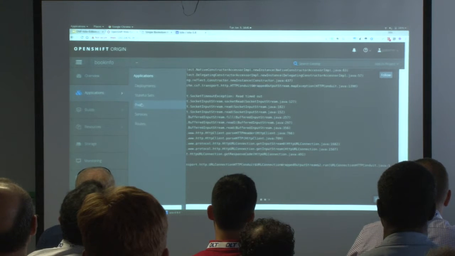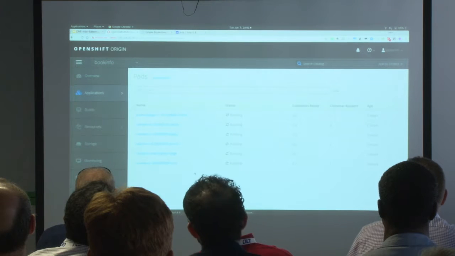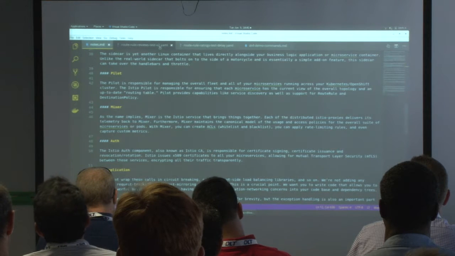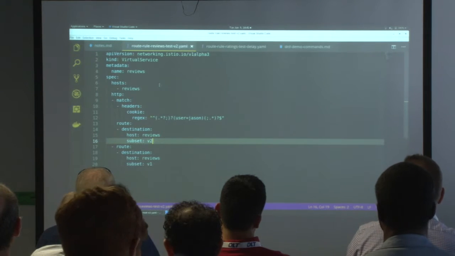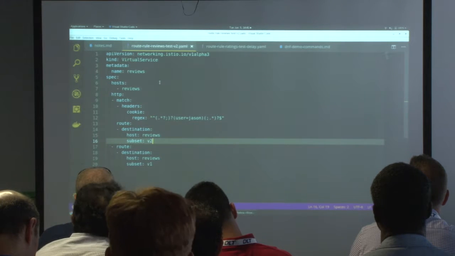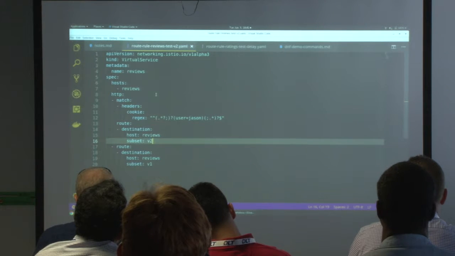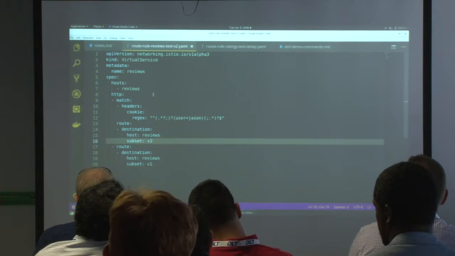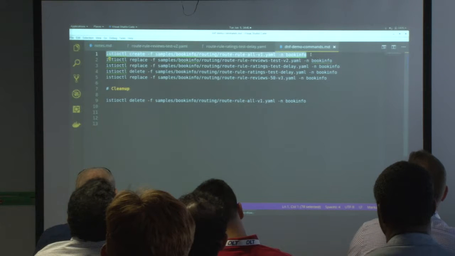If I come inside OpenShift, I can just see them running as different pods. I have 3 different versions right now of the application. The way everything is managed right now inside of Istio, this is Visual Studio Code, by the way, is by a YAML, unfortunately. There's not really a great management tool around it yet. But this is a virtual service, so this can be used to manage different rules and routing-based rules. In this case, I want to lock down to version 1 of my application, which is the no stars, but I want my user Jason to see version 2. So I can install a routing rule that does that.